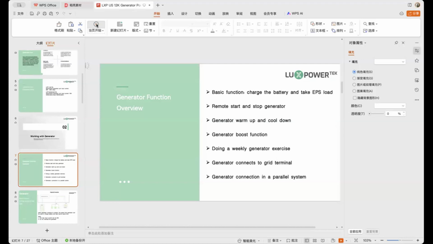The basic function. There is a picture for you to better understand this generator port. This is a generator port, and you can see there is a relay here. So we can connect and disconnect the generator from our system according to the demands or the logic.